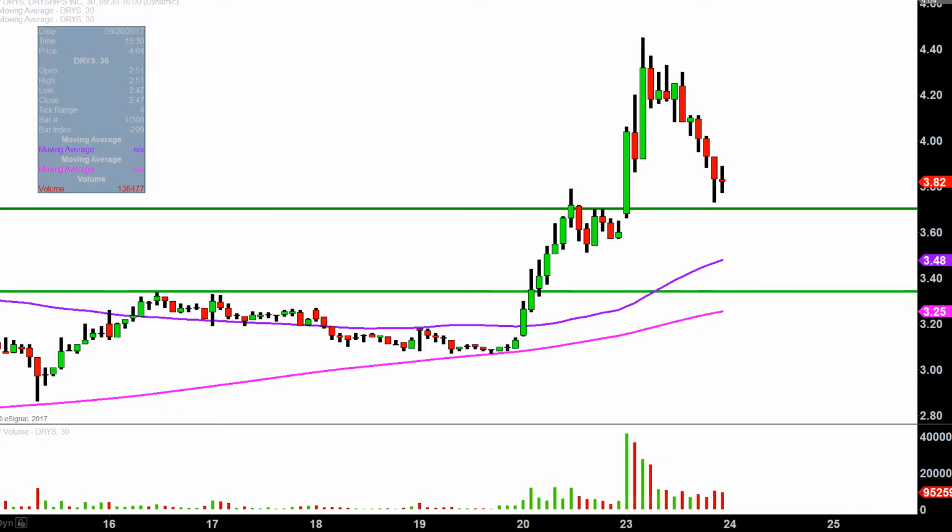So I'm not going to talk about levels of resistance or anything, because in my opinion right now, top priority is building and stabilizing at a higher level. So building a higher stair step, not necessarily breaking levels of resistance, because as long as the price builds higher lows over time, the chart will take care of itself, which includes breaking those areas of resistance. So we'll see how the week unfolds.